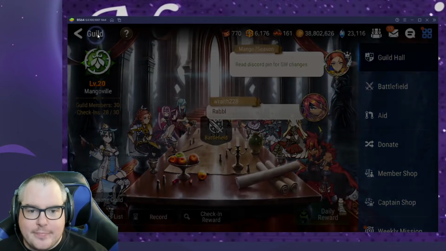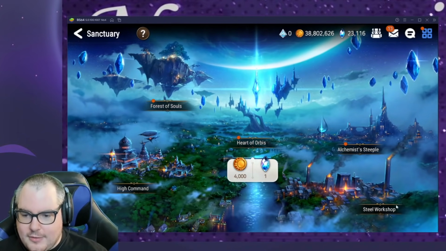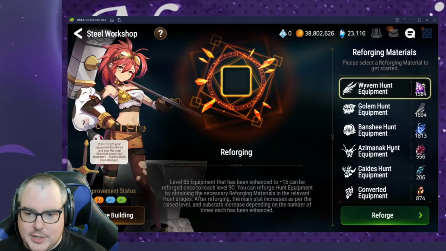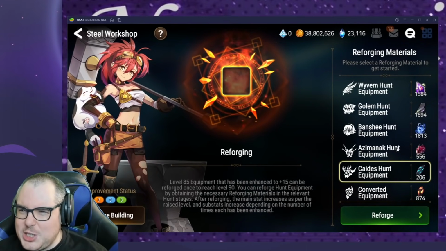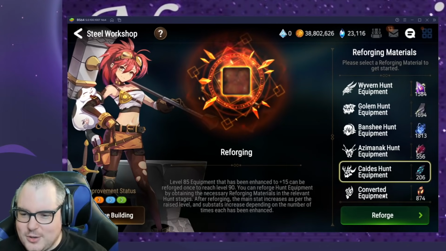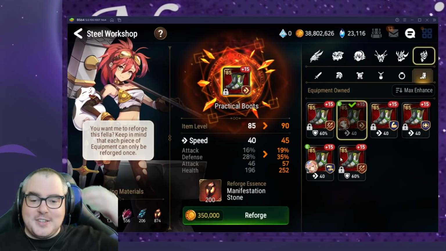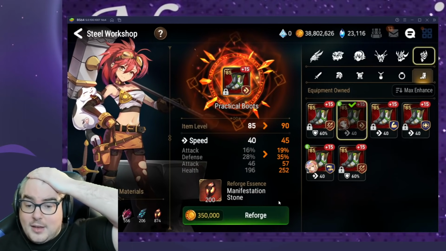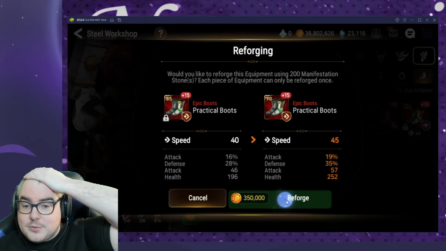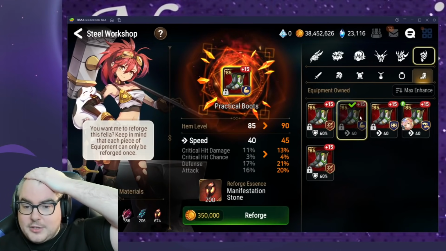So let's go hit the wrong button 17 times in a row. And let's go check for this reforge here. Did I change all that gear and waste like 500,000 gold? I did, didn't I? Woulda doofus. I wasn't even thinking. So this goes up to 35 defense, 19 attack, 57 health. I like this. This is great. I'm really happy with this. We're going to do this piece for sure.